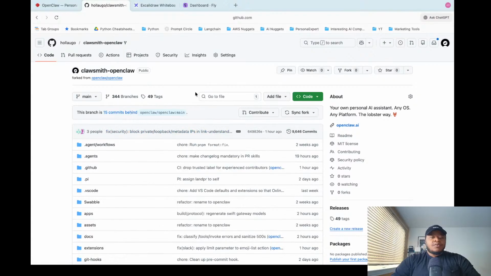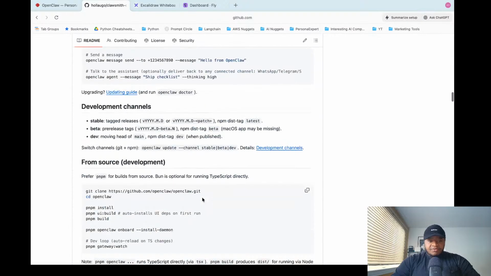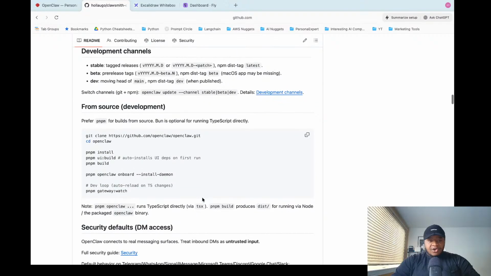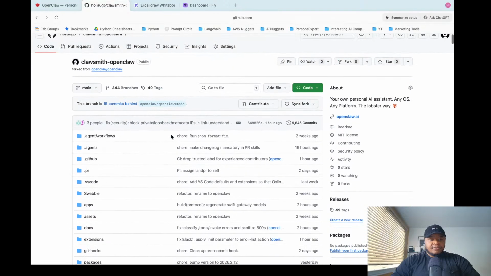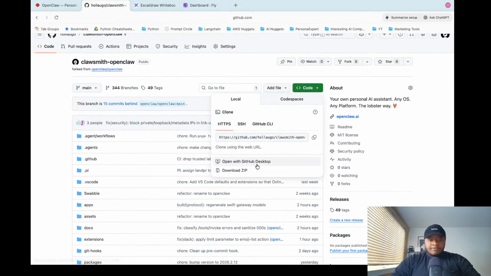Now, the reason why I'm using a fork rather than cloning, which is what has been suggested, if you read the stuff, it says clone. But if you clone it, then it's going to be difficult for you to keep track of what's going on in terms of their own updates, right? It's just going to come into your system, and you're going to lose track of every time they're doing their own updates on their end. So this is why I'm doing a fork versus a clone.